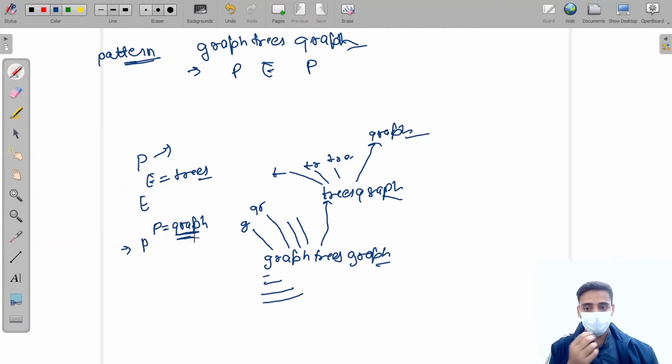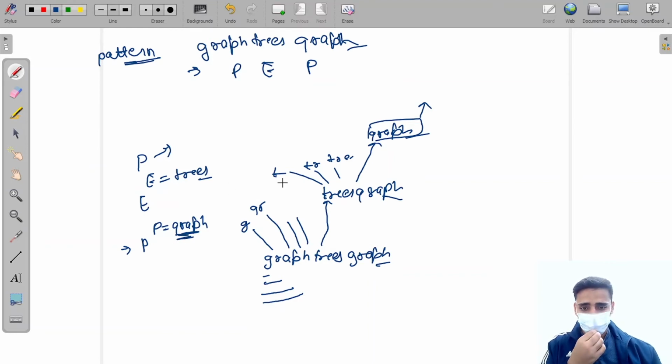So first of all, we will check that the value that is left, the value that we are getting in the string, is equal to the value assigned to p previously or not. If it is the same, it means we are going on the right path. We will continue, right? If it is not, we will come back from there. It means it is the wrong path. Simply. Okay. So now let's see.